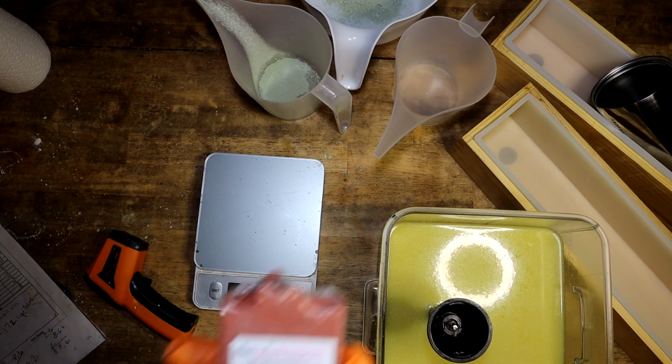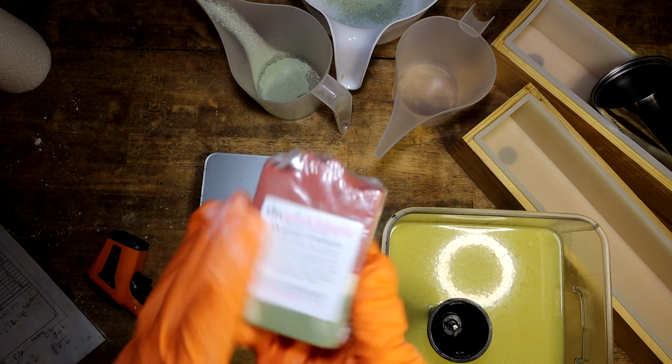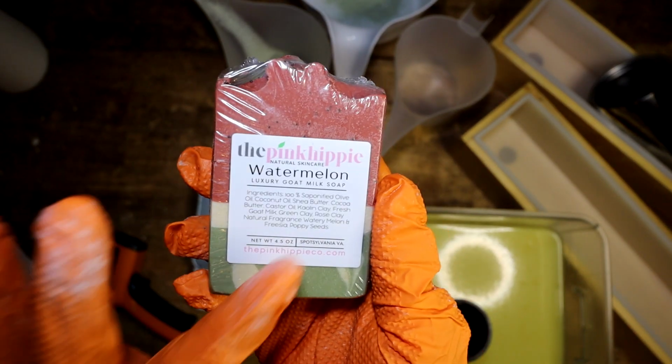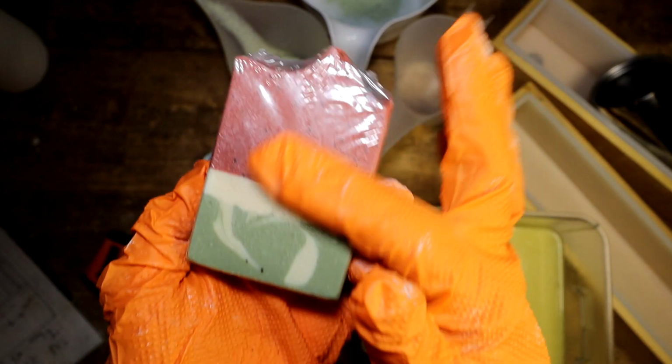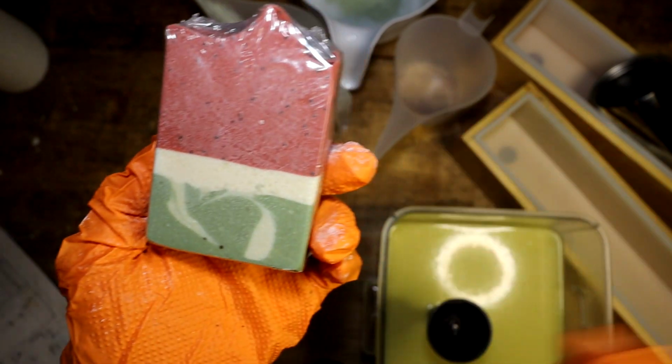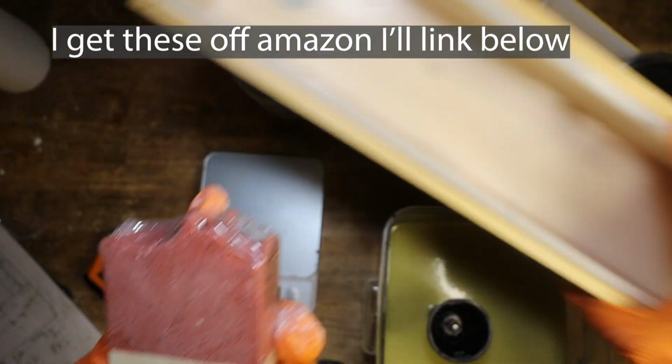We're going to be making a watermelon soap today. This is my tall watermelon soap. This is what's in my 10-pound mold, but to give you an idea of the layers that we're going to do and how I figure that out, I'm utilizing a 5-pound loaf.